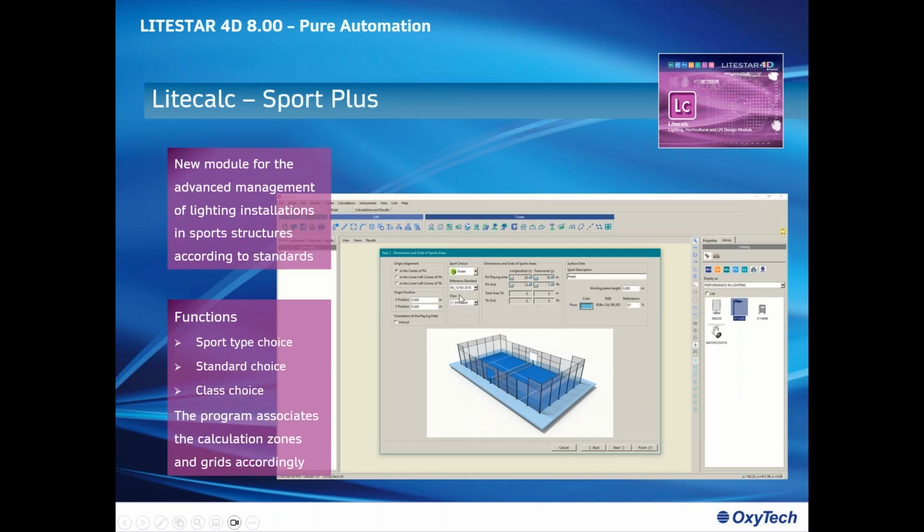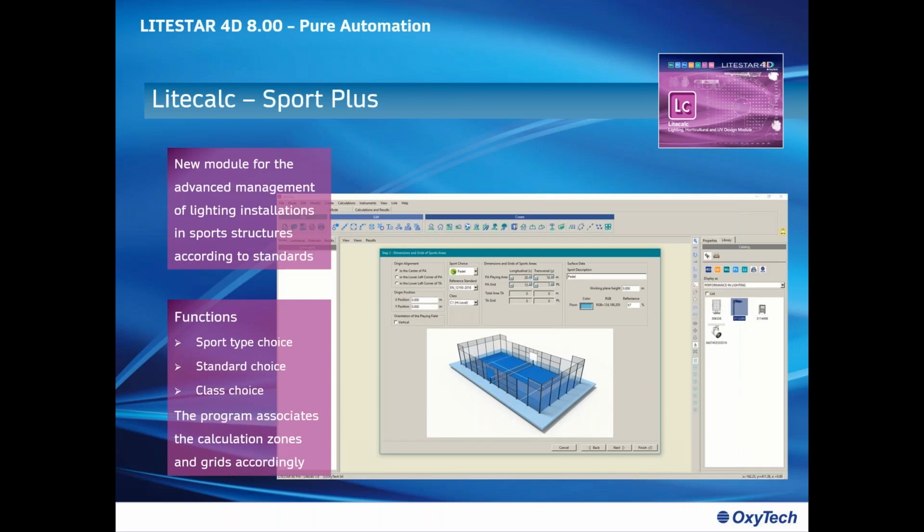So the lighting of a stadium, of the field of a stadium, can be done at different levels, 3 levels, class 1, 2, 3. And in this case, if you have selected class 1, it means that you are designing the lighting of a stadium where an international match will be performed.